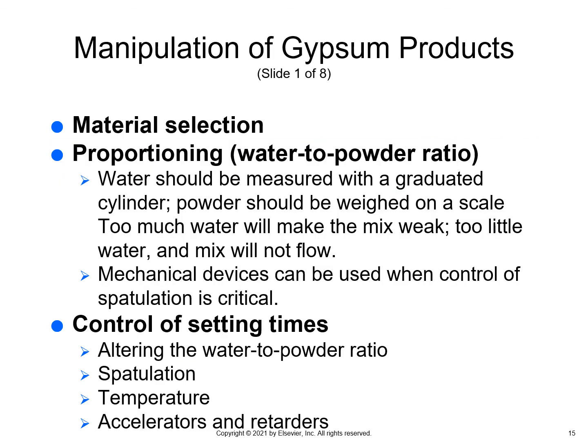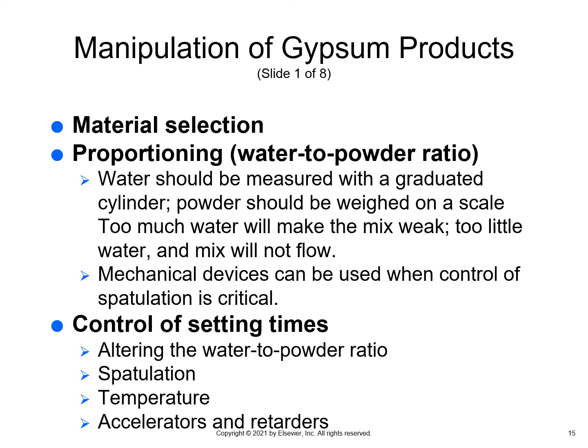As far as the manipulation of these gypsum products, the doctor typically will need to select the proper material for the application that he's using this gypsum product for. So whether you need a high strength stone or whether you're just making study models to go over a treatment plan, you would choose a higher strength, more detailed stone for crown and bridge than you would for orthodontia treatment planning.